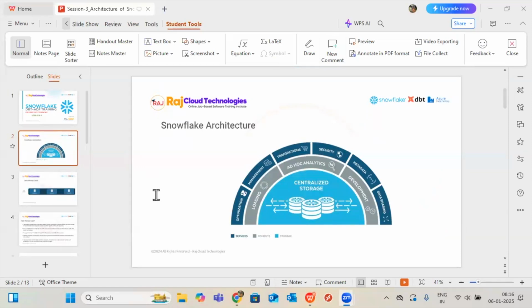If you understand the Snowflake architecture, then every day when I am using terminologies, you can easily understand the topics I am speaking. Architecture is the base level information we should know as a Snowflake developer. So coming to this is our Snowflake architecture, guys. Simple, very simple.